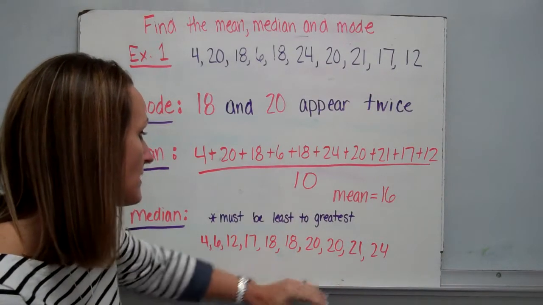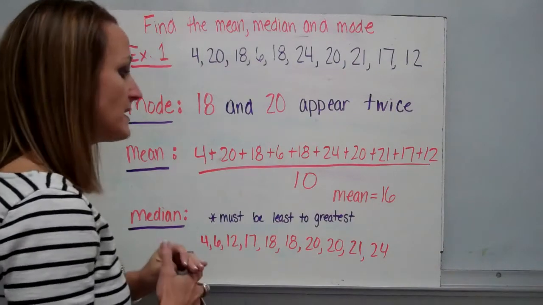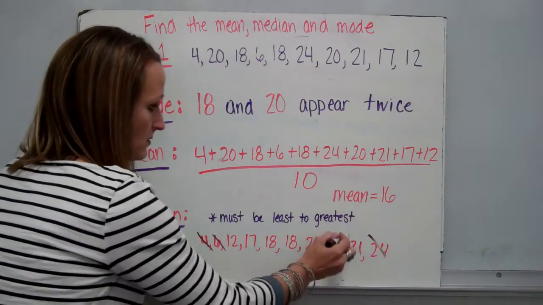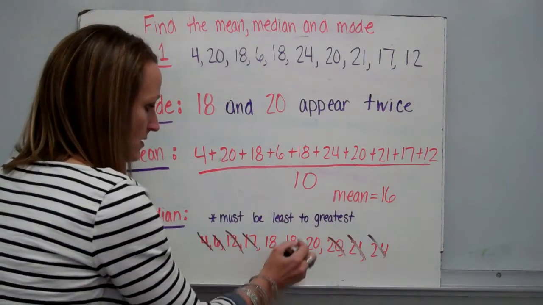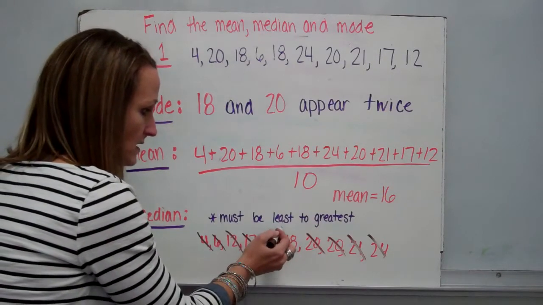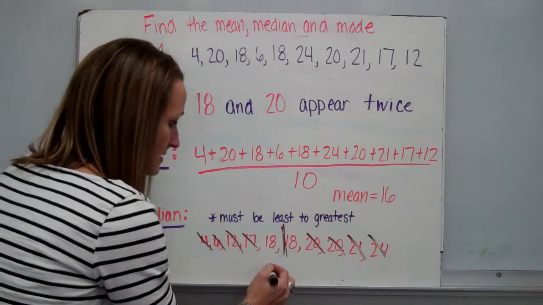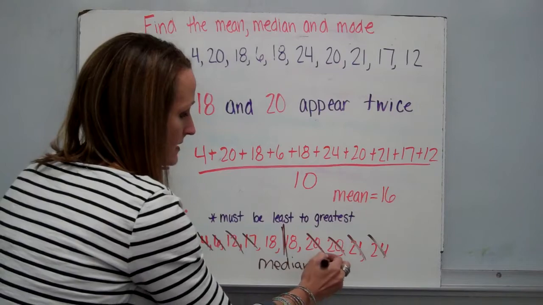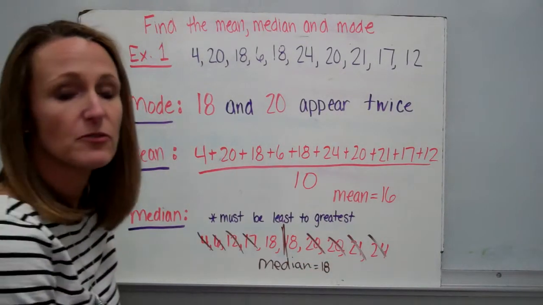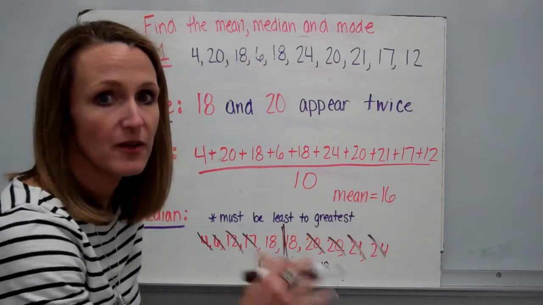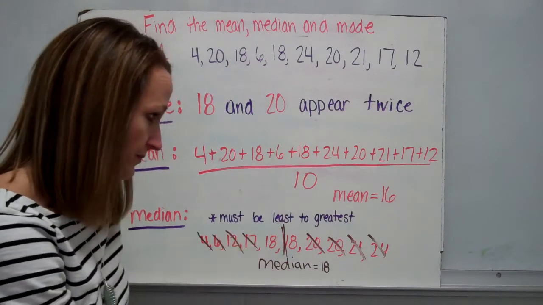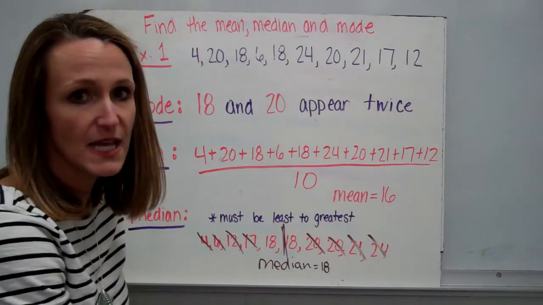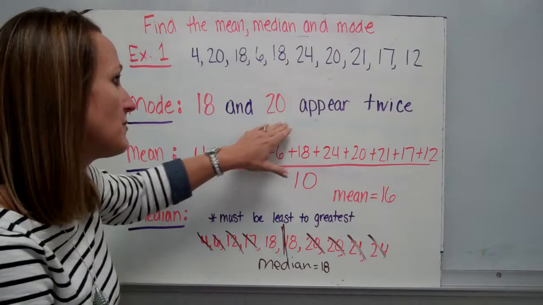So when we put these in order, and there's 10 of them, to find your median, the easiest way is just to start at each end and start crossing out. So we can cross out this one, this one, this one, this one, this one, this one, this one. We're left with 2. So your median is going to fall right here. Well, so our median in this case would be 18. Sometimes your median will land right on a number. Sometimes it's going to fall between a number, and you'd have to find the average of those two. Since it fell in between 18 and 18, there's no need to find the average. It's just 18.